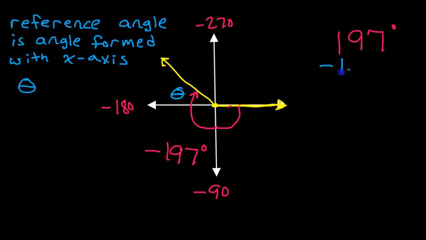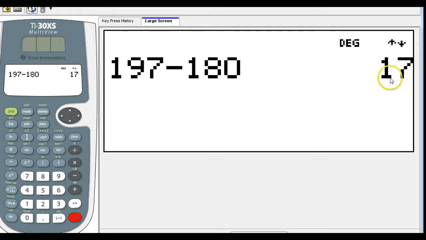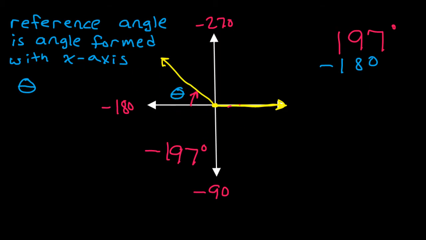So basically, if I subtract 180 degrees, imagine I did that. Subtracting 180 degrees would be like taking away these two portions. So can you see that that should leave the reference angle? So what is that? Of course, you can do this in your head. But just in case you can't, 17 degrees. That's the difference. So that's why the reference angle here is 17 degrees.